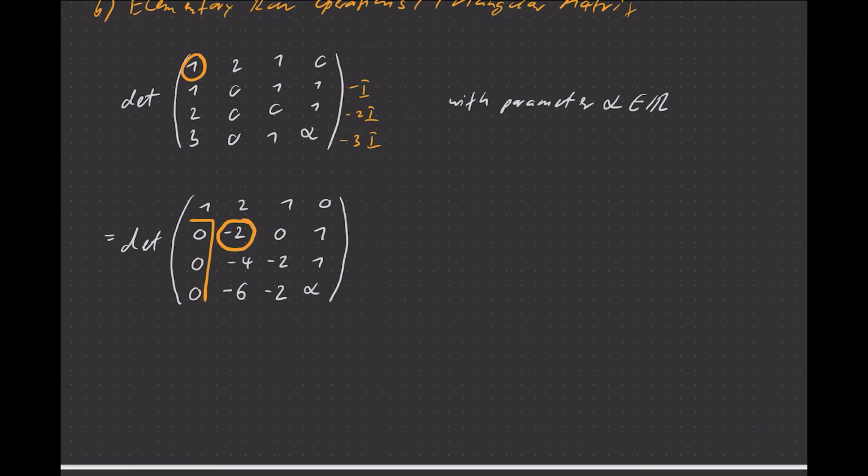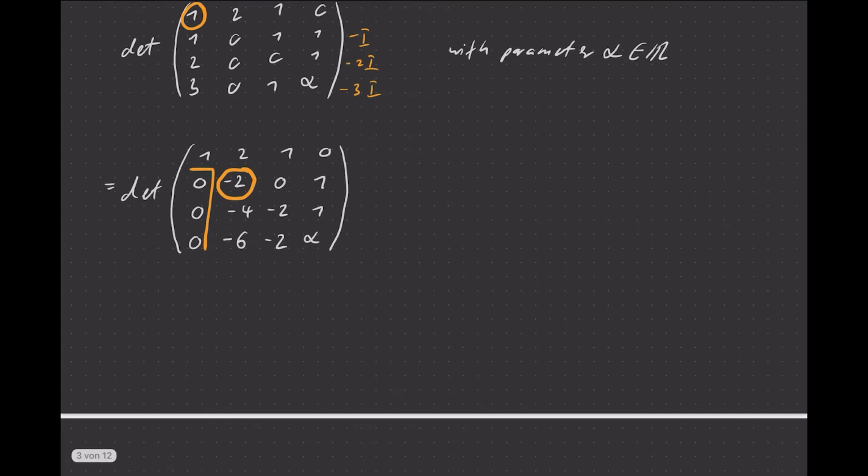Remember, if that was not a good choice, I have also the option of exchanging rows, but in this case, that's an excellent choice. So I'm going to just go with that. And I want to obtain zeros here below that pivot. So I'm going to subtract 2 times that second row here and 3 times that second row here. And again, these operations do not change the determinant, so I can just write an equal sign here.